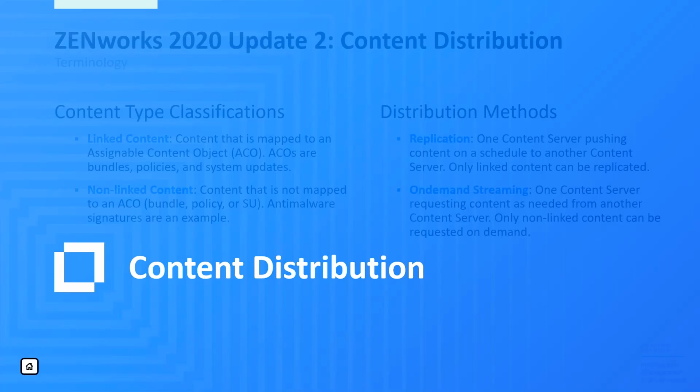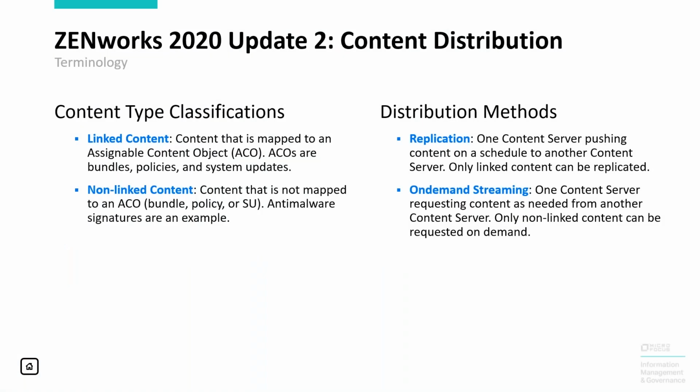First item on the list with the major updates that we have in update 3 is the use of the on-demand content for other things than just the antivirus, anti-malware component. In update 2, the previous update that we shipped, we introduced anti-malware. And with anti-malware, you saw that we had a different need of what we do with content.